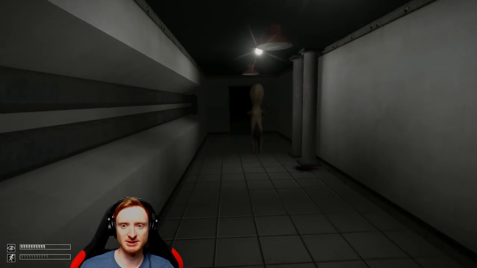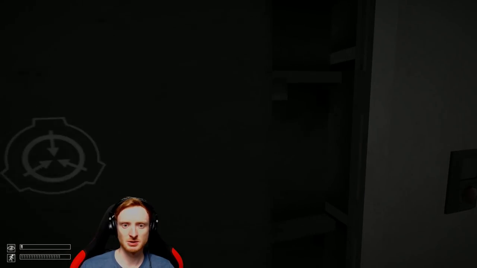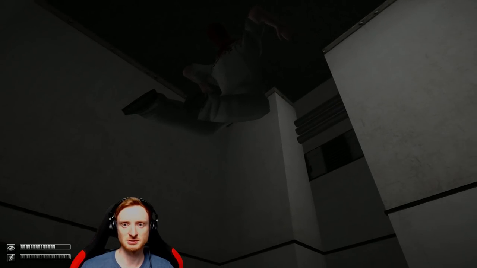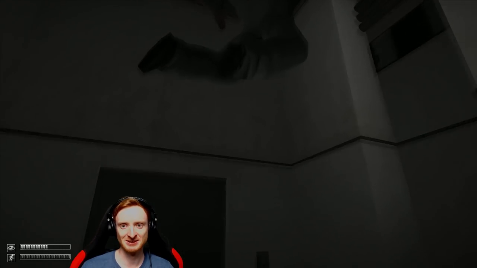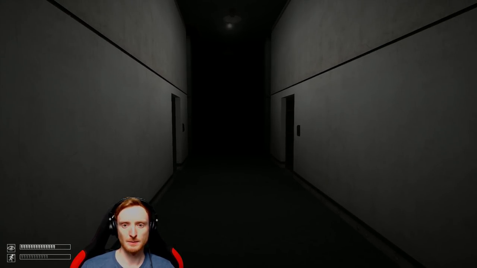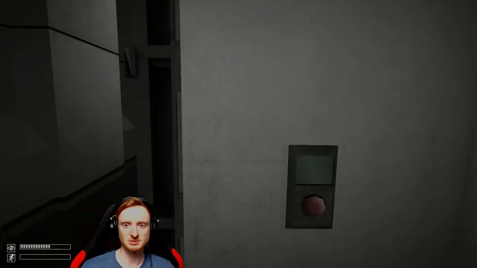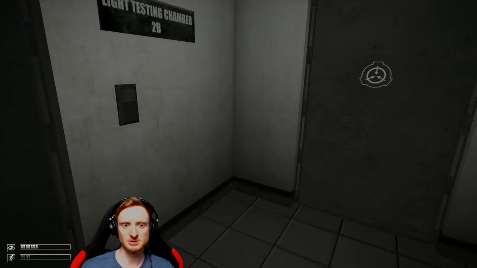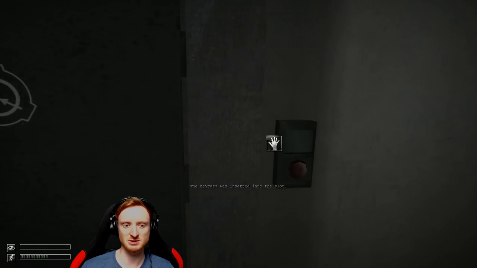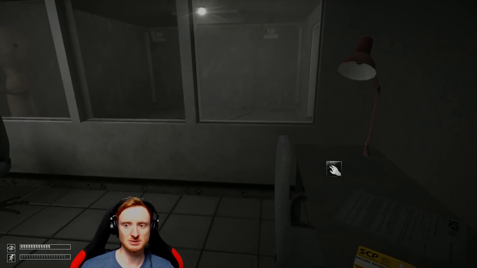Ooh, spooky! We need to go in here, so we kind of have to lure our friend in here with this dude. Alright, come on buddy. Woo! Alright, so now we go in here. I think he reappears in there. Yep, there he is. Oh god.